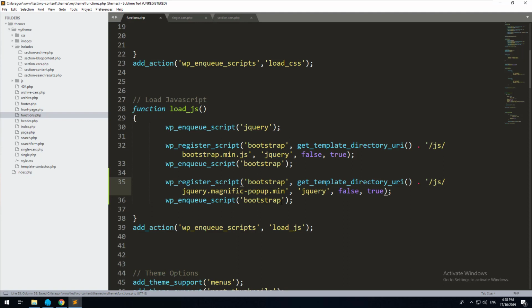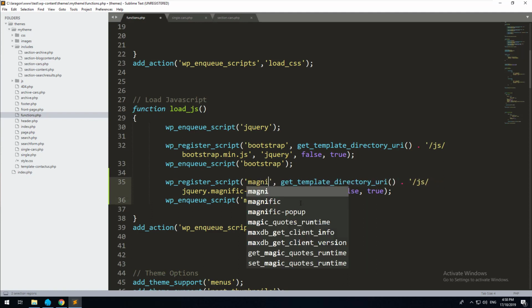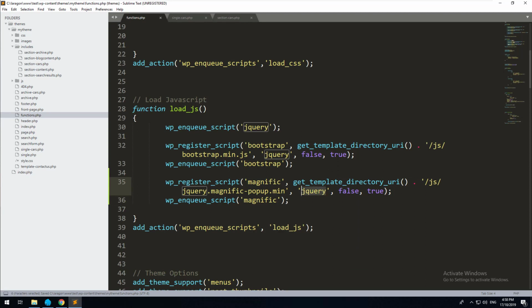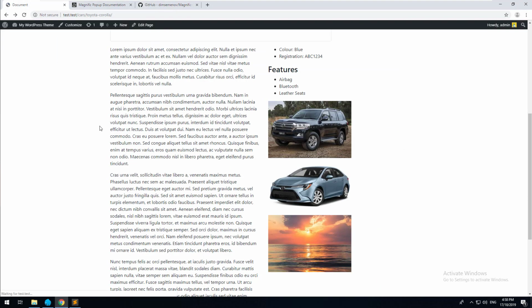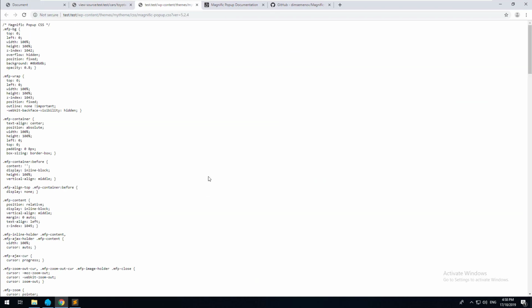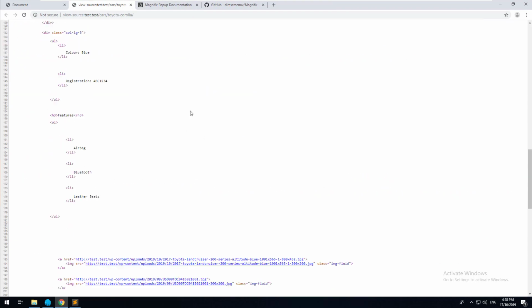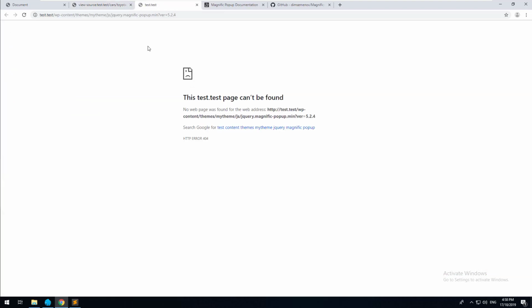And we'll also change this to Magnific. You'll see that jQuery is a dependency, so it should automatically know what to do and where to place it. So let's refresh our project and go into our source, and we should see Magnific Popup, which works. And if we scroll to the bottom, we should see jQuery Magnific Popup, and that doesn't work. So that's a good way to test it.